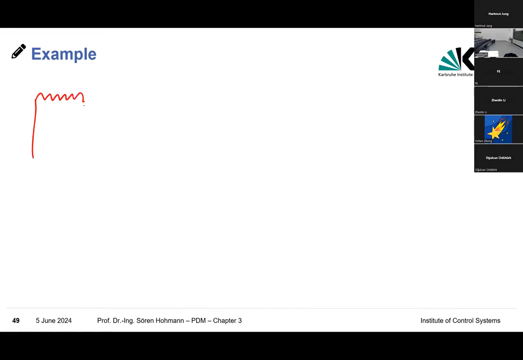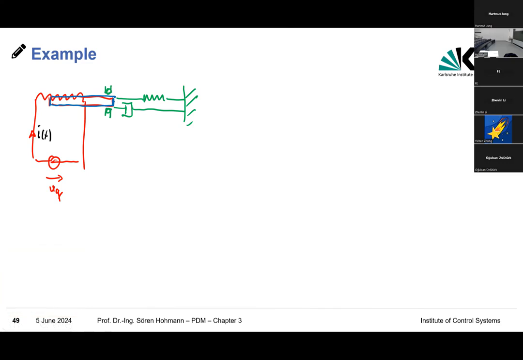Again, our coil, then the piston, and I think I took blue. It might be some sort of mechanical attachment, like the bearing. And usually there is a spring or even a damper. We consider the damper. And we also introduce some sort of external source, a voltage source U_Q. With that, we were able to define the variable I(t) and the position z.